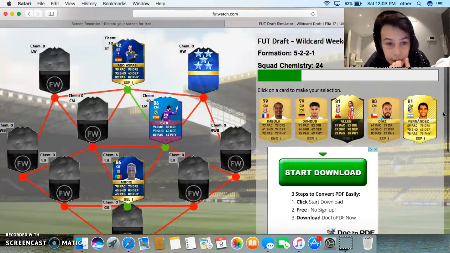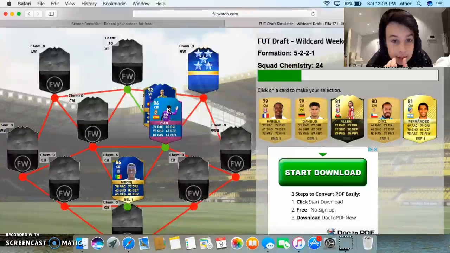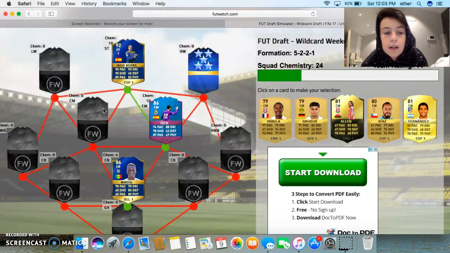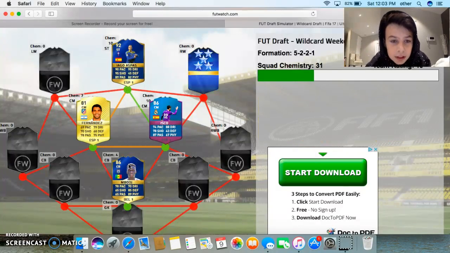Who would link better with Isco? We also have to think about links, see, chemistry is a big thing. For this, I'll take Fernandez, I believe. Depends. Yeah, let's go with Fernandez. Is he a good chemistry on that pick?